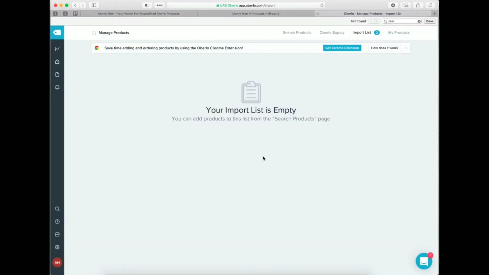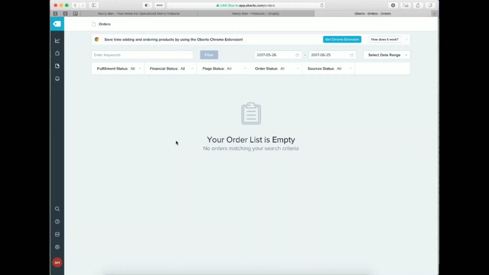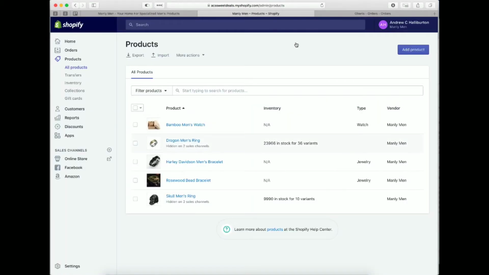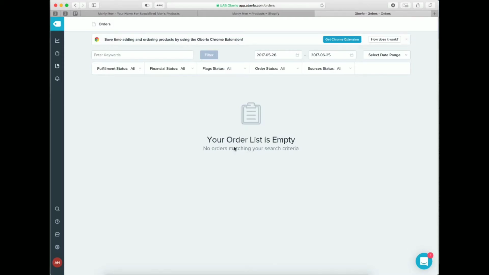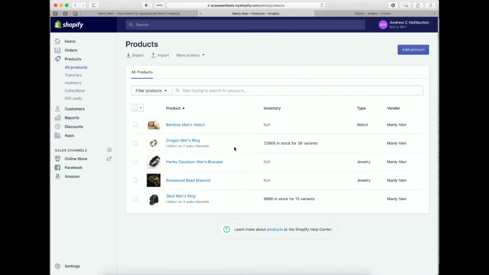Once you sell a product, those sales will actually show up not only on your Shopify orders, but also on your Oberlo orders for any products that you imported. And once you have a sale, then you can actually click a link here that will take you directly to the product. It's going to link the Shopify to the AliExpress, and you can click there and purchase your ring. And if you use the Chrome extension, it will actually autofill the shipper's address for you. So super cool options. Very, very nice way to integrate.